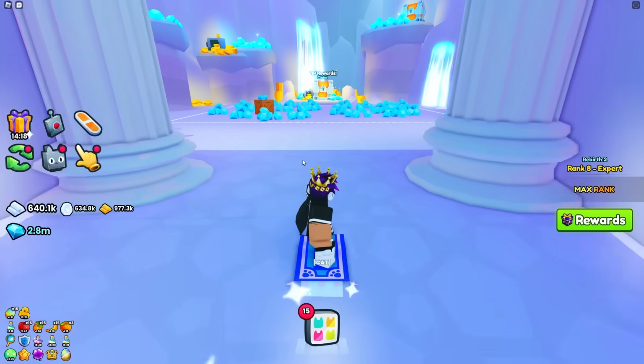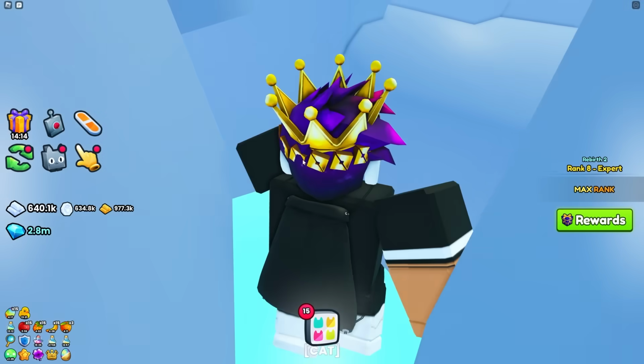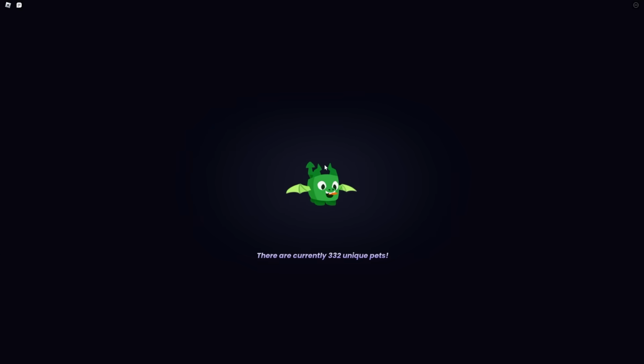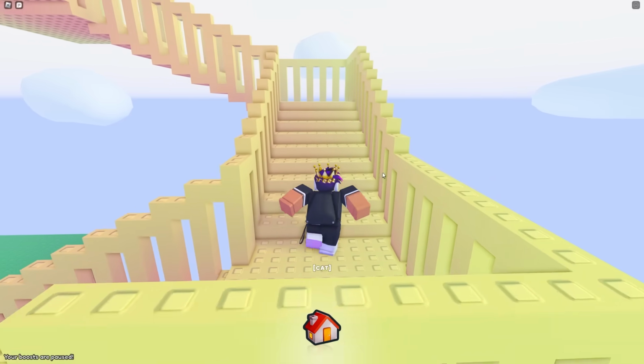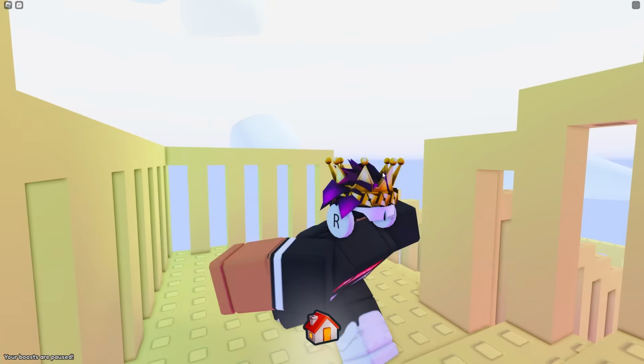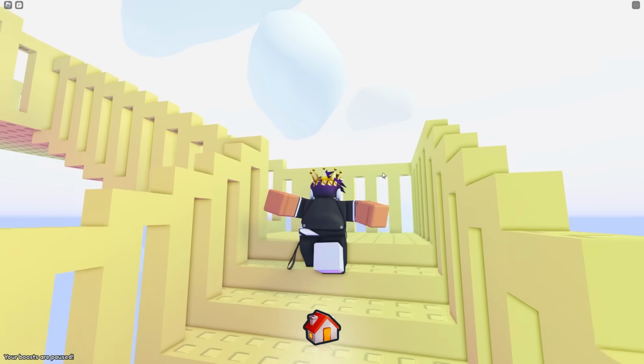It's very simple. You just go fall off the map. Here's a little simple way of how to get off the map. I have other videos explaining how without having VIP. And you just climb up the stairway to heaven until you get to the end, which is a huge angel dog shrine. The chances are very low, so climb up and pray to God you get it.